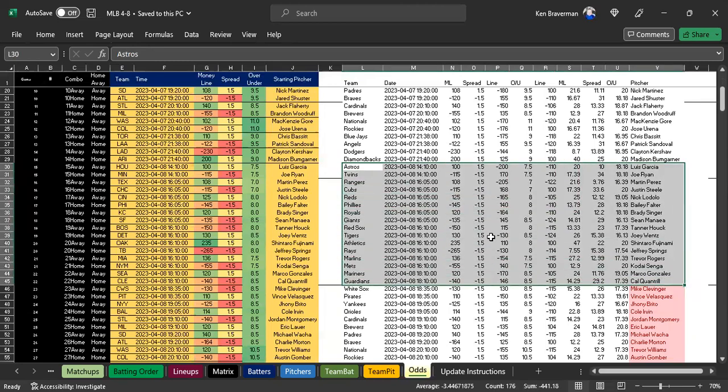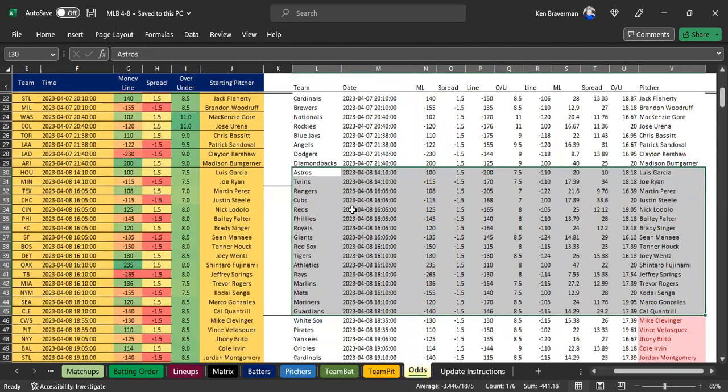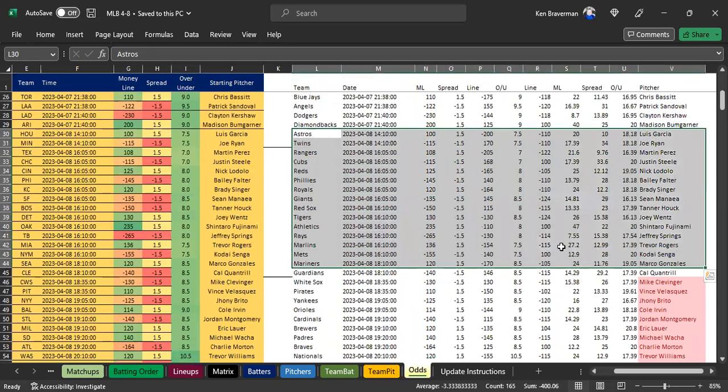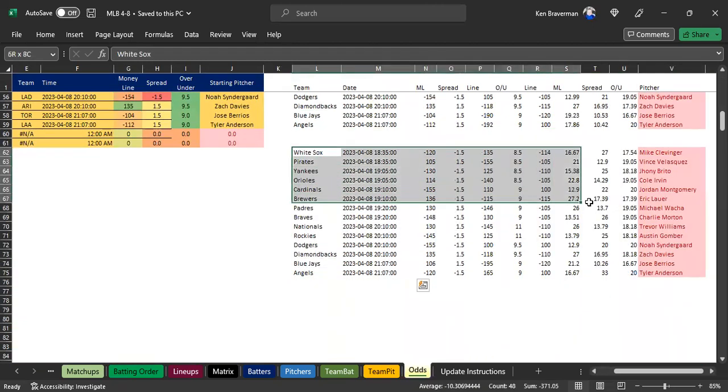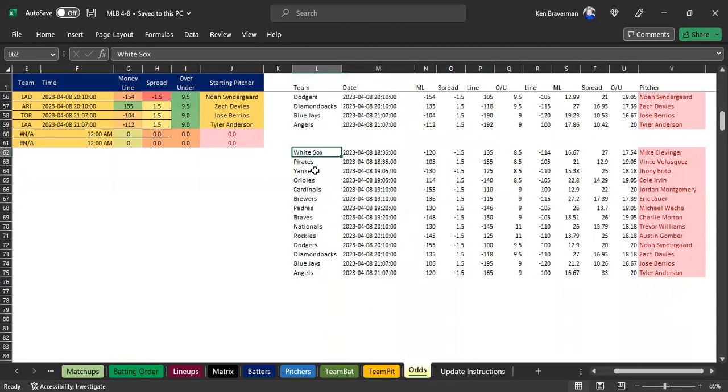So the fact that these games already started, and we're going to probably get scores on those games before the end of this video, means, oh, that's great, I have this already. That's awesome. But then I wanted to get more current odds, which apparently is this. So I pasted what we just went and got from the MLB odds sheet on RotoWire. I just grabbed this a few minutes ago.